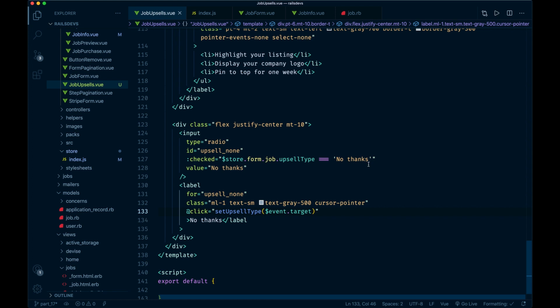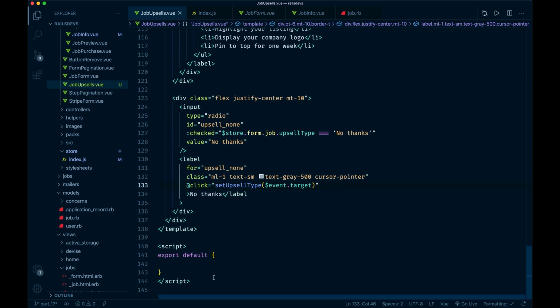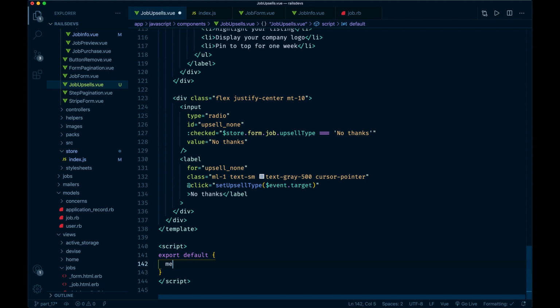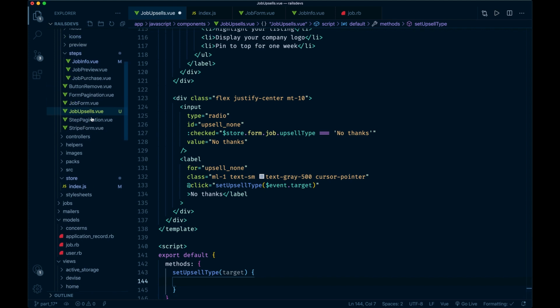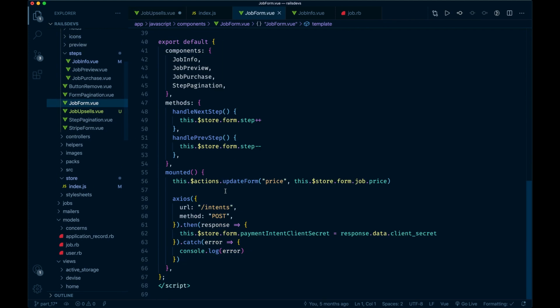All right, now we're going to add that method. setUpsellType. Let's pass in the target that we're getting back. And what's the parent of this? The parent is job form.